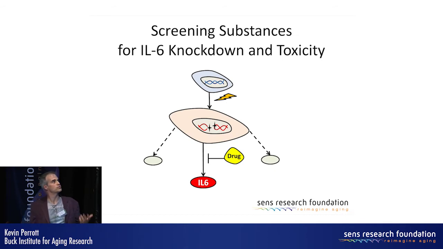Okay, so the screen in the lab and all of our screens, it's not rocket science, but basically we irradiate fibroblasts with 10 grays of X-rays. We cause double-stranded breaks in the DNA. The cell becomes senescent, enlarges in morphology, begins to secrete some of these SASP factors, and we just treat these cells over time with a drug to determine whether or not the level of IL-6 can go down or up.